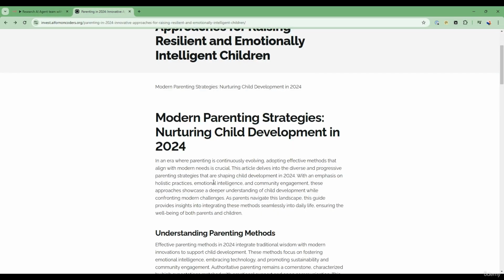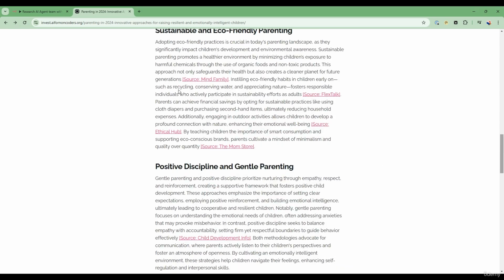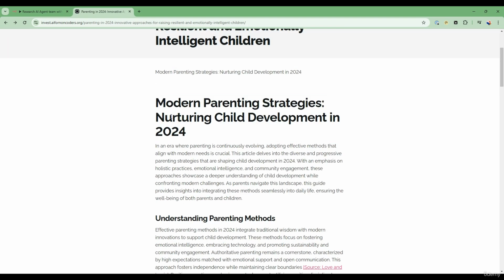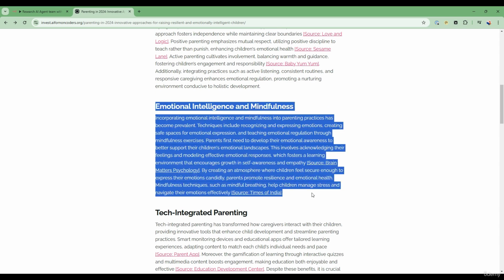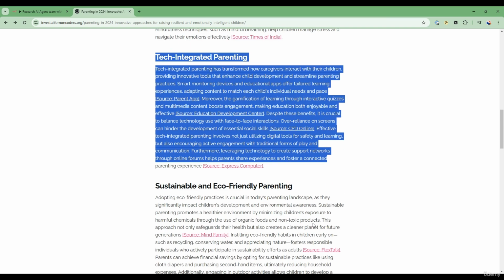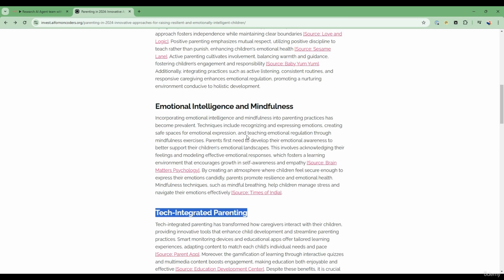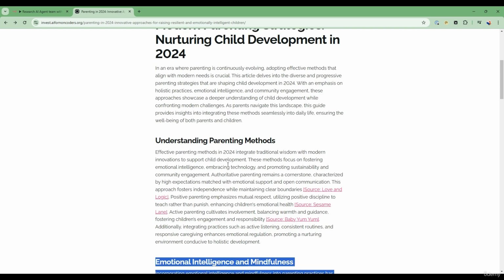It's a well-structured article. And when you look at how it's structured here, the research leader is responsible for planning and doing the initial research that provides this table of contents. This table of contents is a structure that is provided by that AI agent, the research leader. And then the project planner is the one that's breaking down all these different sections. Each of these sections has been broken down by the project planner. And each of the research assistants is delving into and building just one part of this article. And then the editor is responsible for piecing this together.